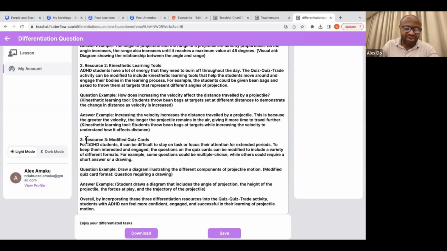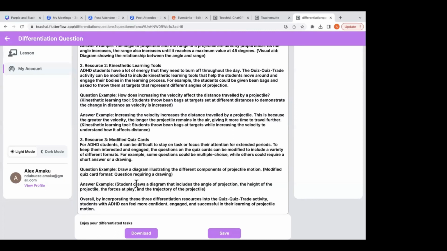And then finally, it also gives you another example, so you can do either one or all of this. It can be difficult to stay focused, so you modify their cards. Instead of giving them the same cards as the other children, you draw a card illustrating the different components of projectile motion, and modify the quick quiz format so that it's not just writing but requires some sort of drawing, and then the student draws instead of reading.